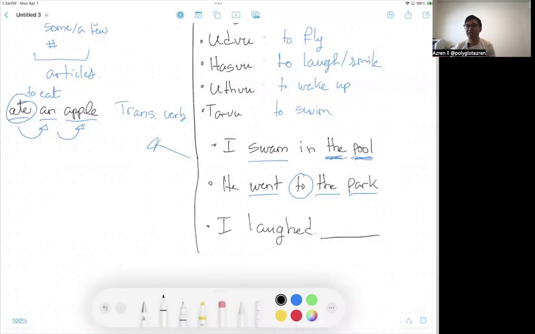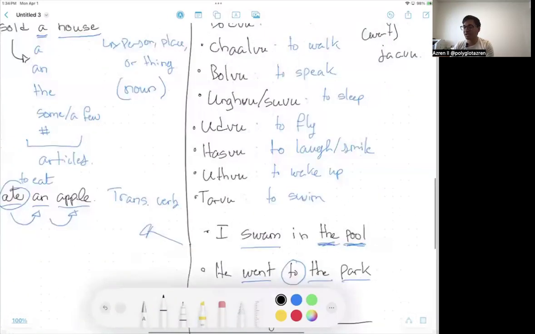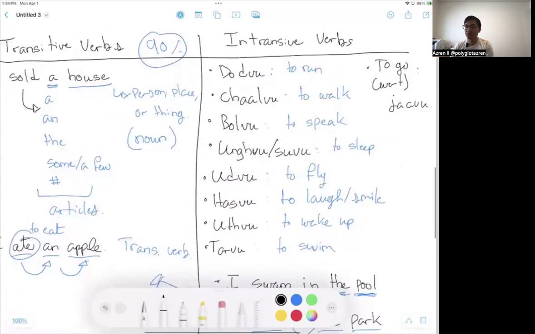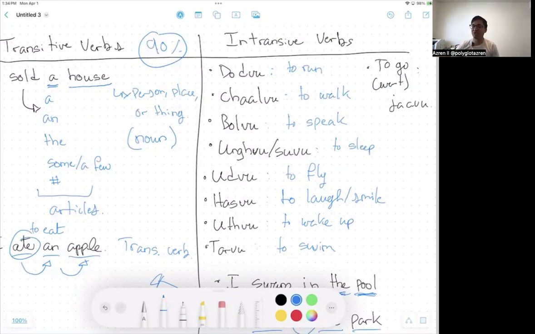That's another example of an intransitive verb. So these intransitive verbs have no object. Transitive verbs have objects. As a shortcut, most of the time you're going to be dealing with transitive verbs and not intransitive verbs. Okay, maybe 10% of the time. Again, I don't know if it's really 10%, but the vast majority of the time it's transitive verbs we're dealing with.